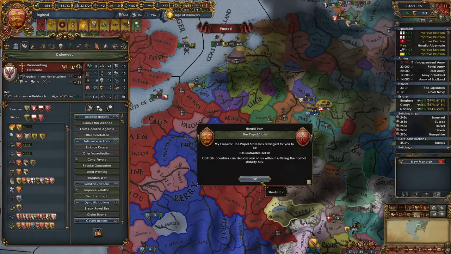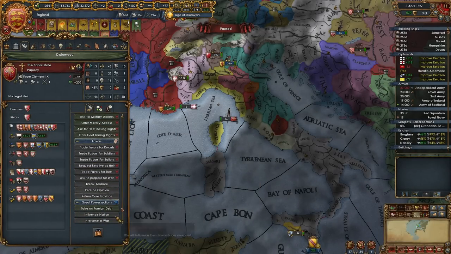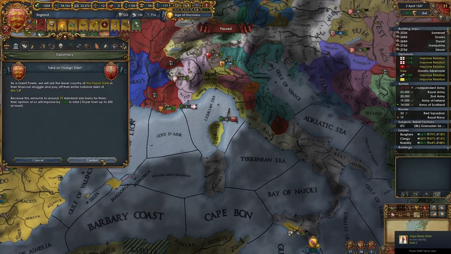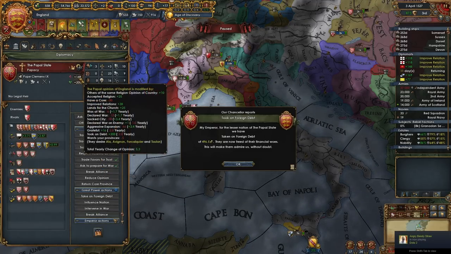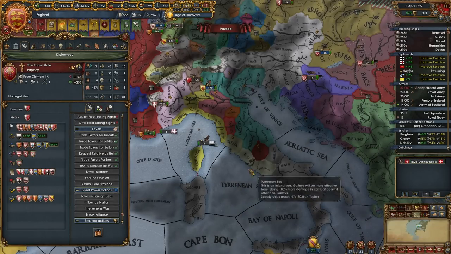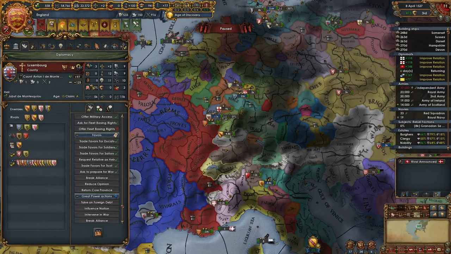Oh, and I just got excommunicated. Birding time! Oh, man. Was that a bird? You can't really afford getting excommunicated. What I will do here is I'll take on his foreign debt. Improve by 200. Yeah, boom. We took on the Pope's debt. Now we won't get excommunicated, right? Right? We're not excommunicated, right? I birded in time. Yeah, I did.